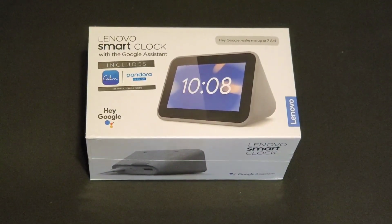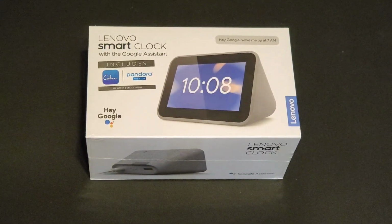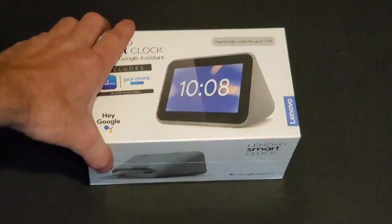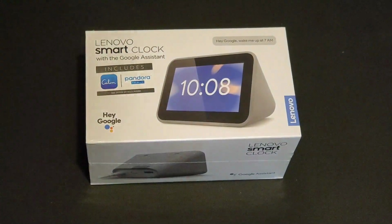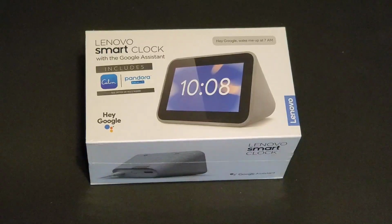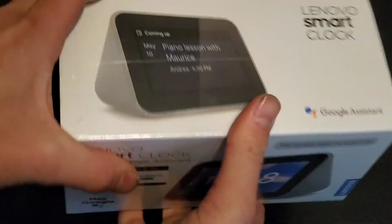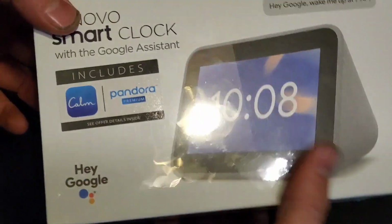In today's video, we're unboxing the Lenovo Smart Clock with the Google Assistant. I picked this up on Black Friday at Walmart. It caught my attention. It was like $39, and I was wanting a new alarm clock and all. So, yeah, we're going to unbox it. This is the first I've heard of this, so I don't know much about it. So we're going to look around the box.